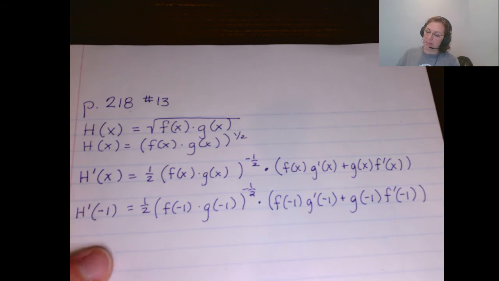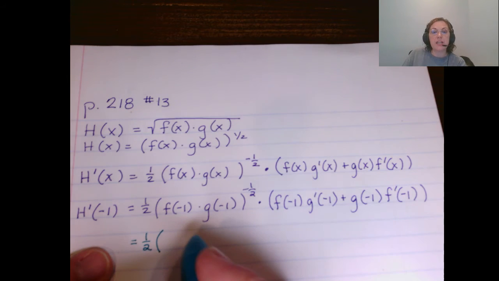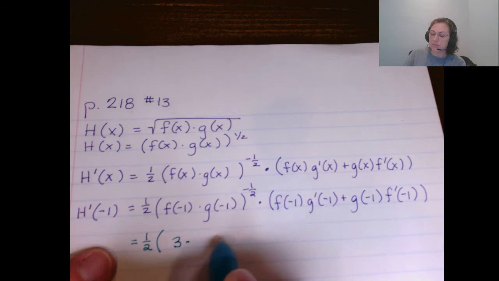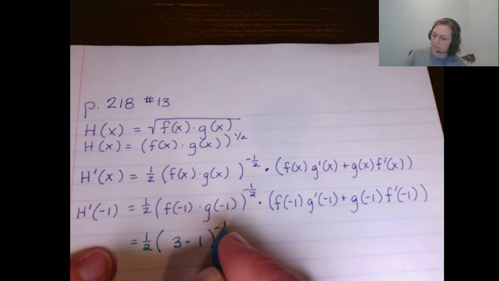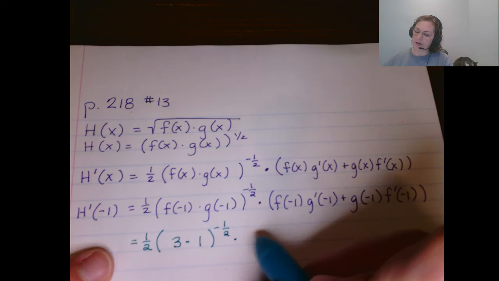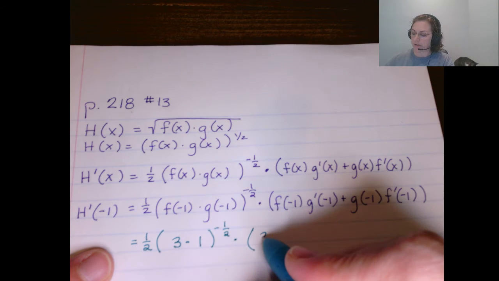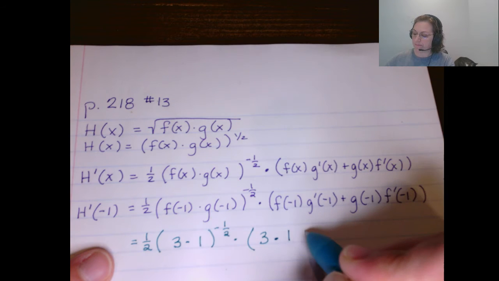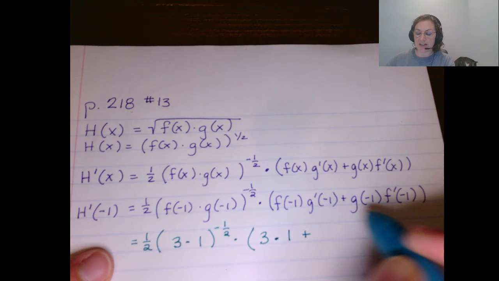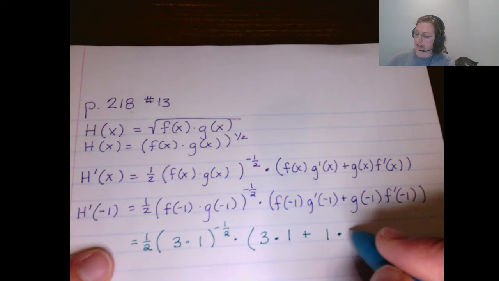Okay, so focus your eyes on that row where x is -1, and we'll put these values in. So first coming up, we have f of -1 in our chart, which is 3. And g of -1 is 1. Now here's where it gets interesting over in the product rule. So f of -1 was 3, and g prime of -1 is 1. g of -1 is 1, and f prime of -1 is -2.